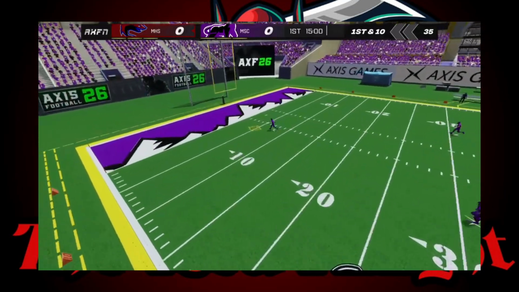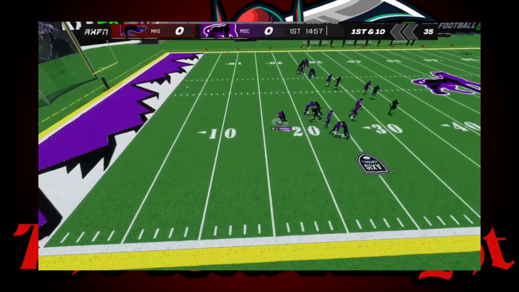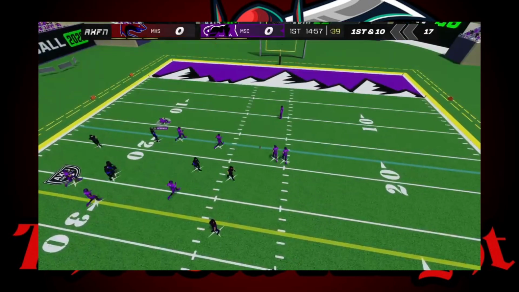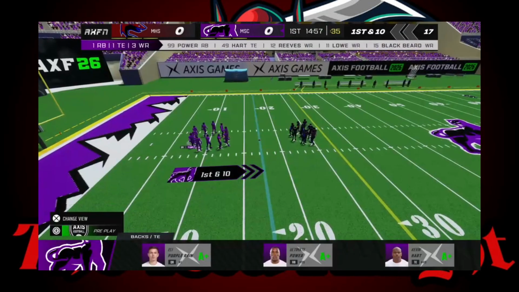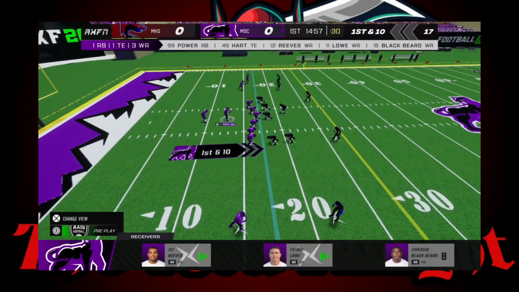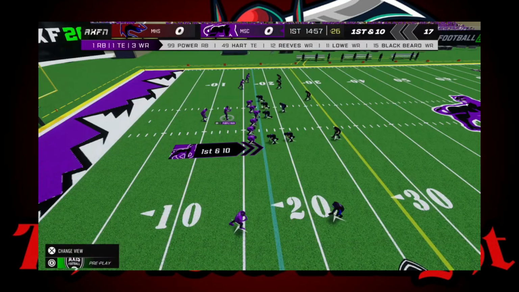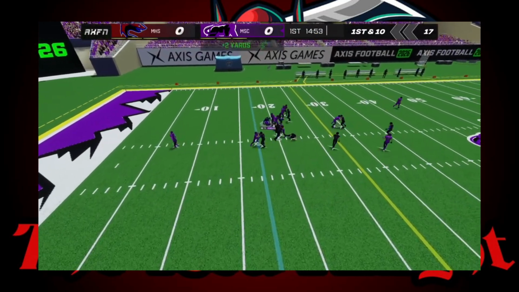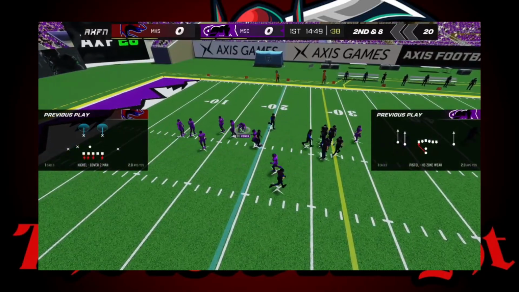Warren kicks it away. Ripped to the ground. The offense looks to get things going here on first down. Outside handoff. And he's stopped up around the 20. Small gain on the play.